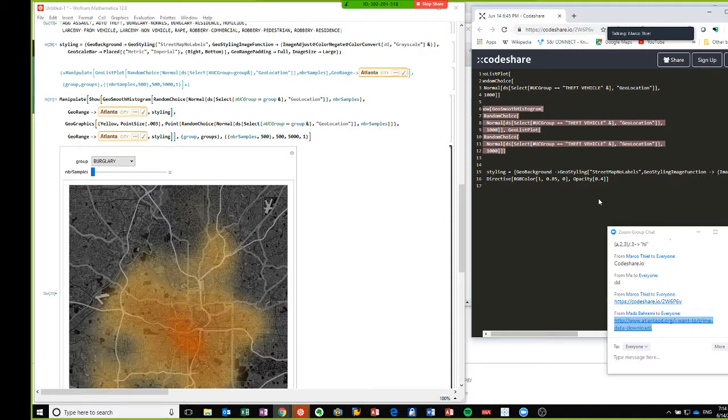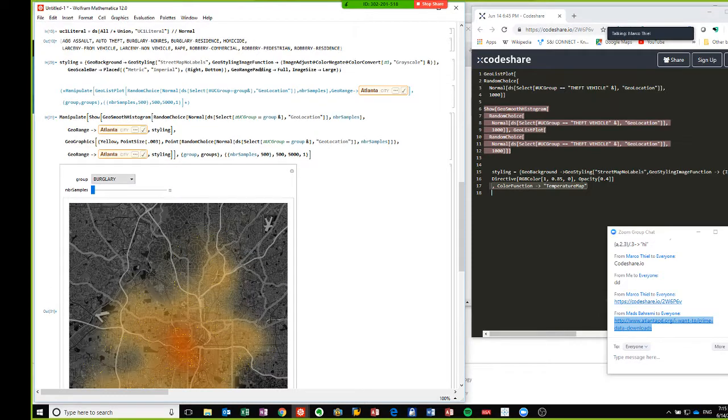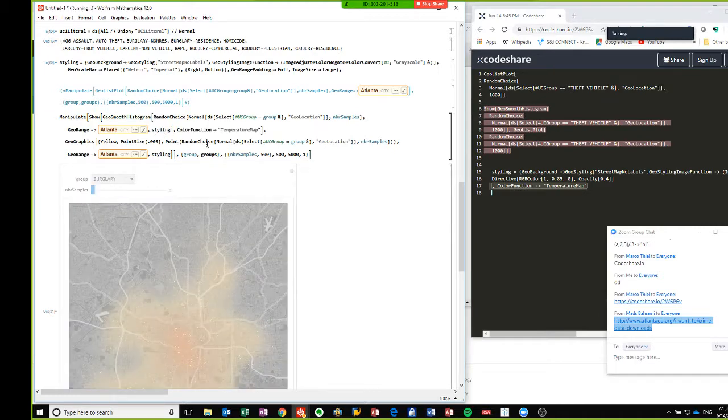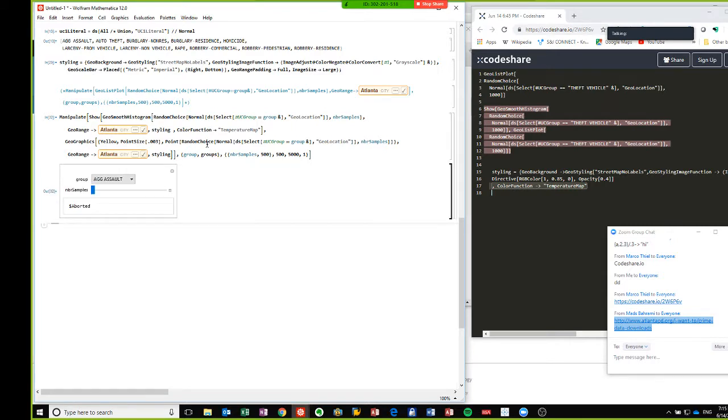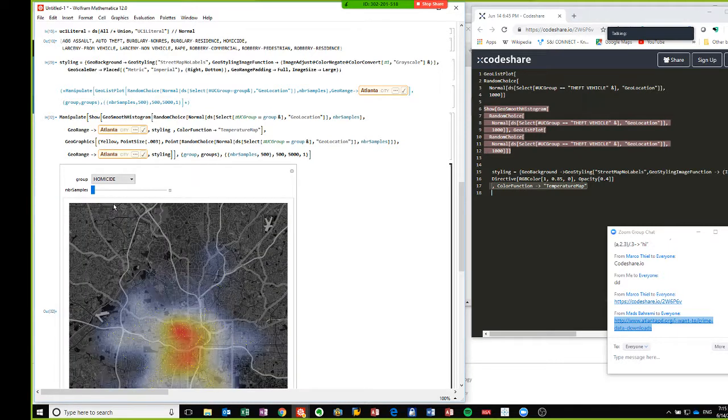So if you add this bit, the color function temperature map, to the geosmooth histogram, that should work. Just for the histogram. So here. Nice.